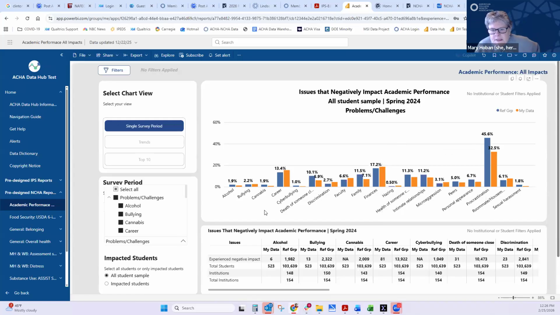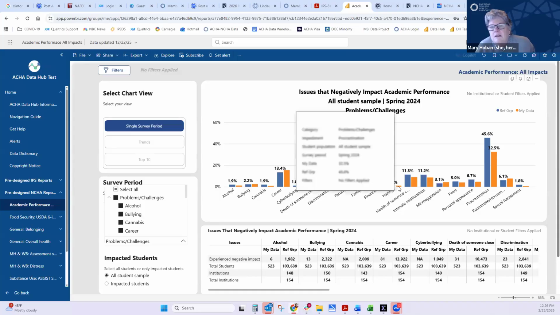The figures that we're presenting here are out of all students that took the survey. This is the proportion that reported that a problem with hazing impacted their academic performance. So in this case, it's 1% of your data overall.